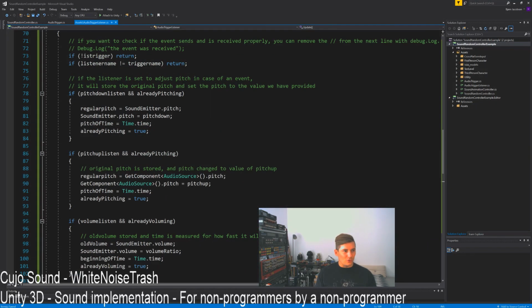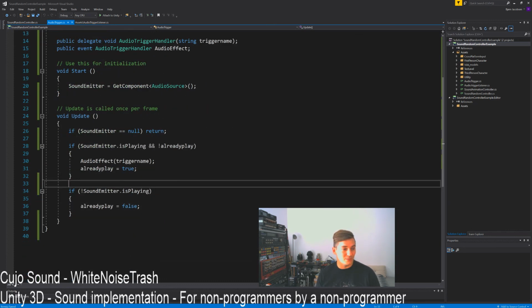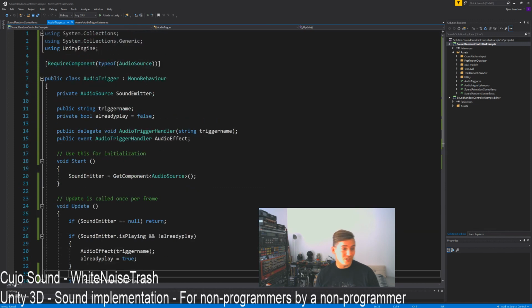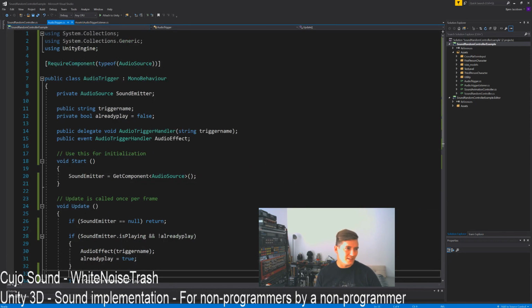During the creation of this code, I received quite a bit of help back in the day when I made this the first time. So big high five to Jakob Schmidt. He is the audio programmer at Play Dead, or at least he was, and worked a lot on their game Inside and worked a lot with the audio team there. It's really, really awesome. And thanks a lot for your help. I really appreciated it back when we made it. And I still do appreciate it. As you can see, Jacob, I have expanded the script a little bit, but it still works as intended, and I'm really happy that you taught me these things. So virtual high five to that.